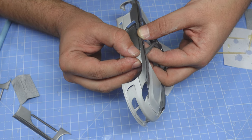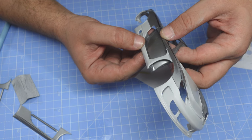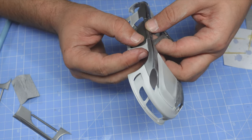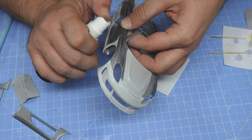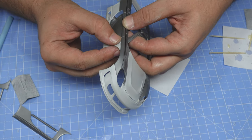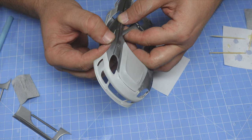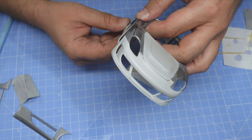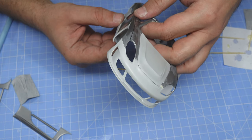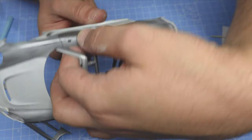Gemballa. Okay, this is our Gemballa, guys. You can also use a little bit of activator. I work a lot with the activator on the trans kit parts because it saves time. Now we have this panel door that fits perfectly, guys.